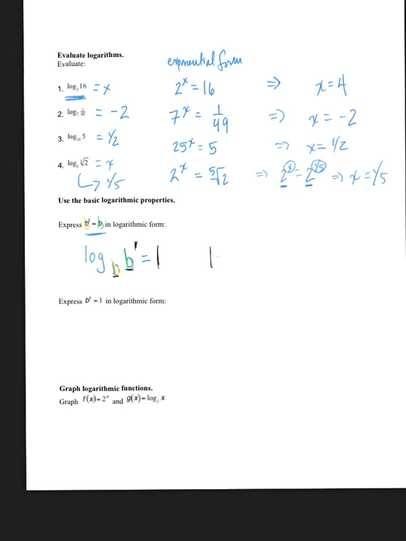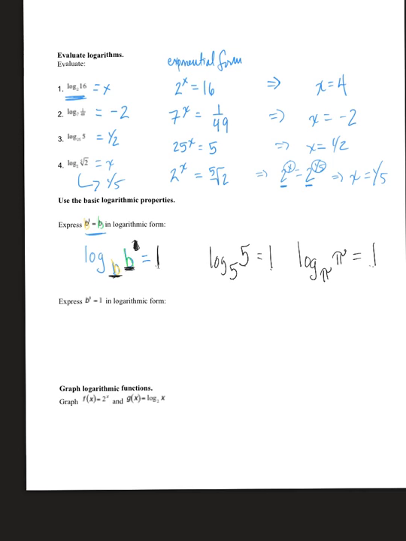So if I were to give you log base 5 of 5, you should immediately be able to tell me that that equals 1. Why? Because 5 to the 1st power equals 5. Now, similarly, if I give you log base pi of pi, again, you should be able to tell me that's 1. So if the base of the logarithm equals the base of the argument, the answer is just the exponent. So if this were a different number, it would be equaling a different number.